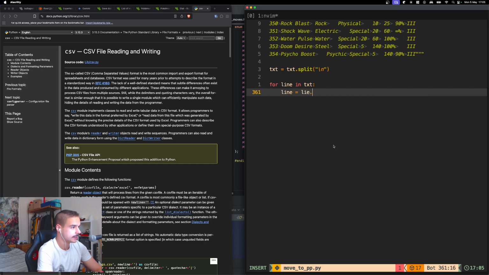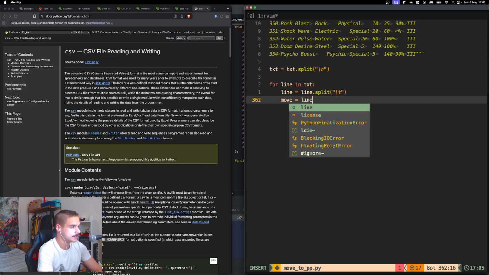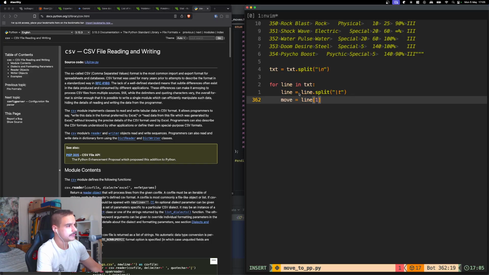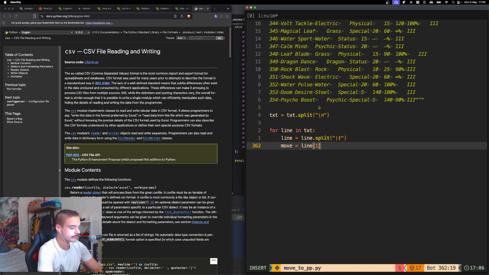So line is line split by the tab character, and then the move name is line at index 1, and the PP is line at index 4. No, I literally just said 4 a second ago.